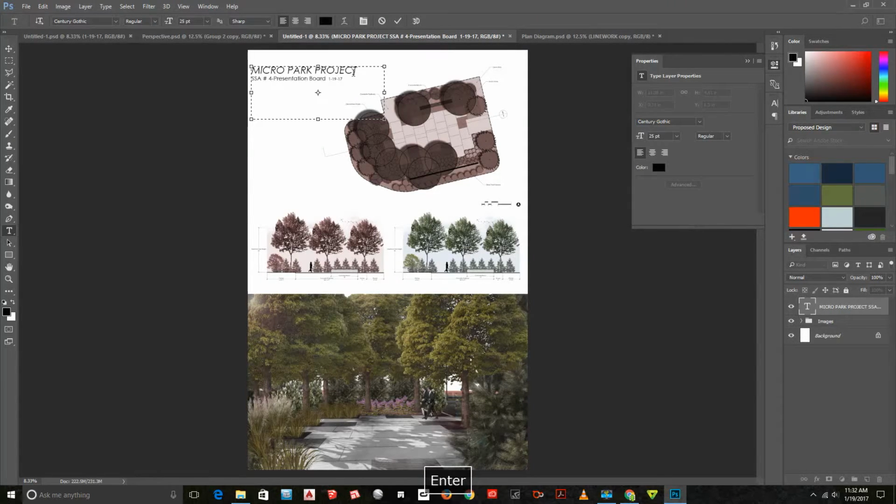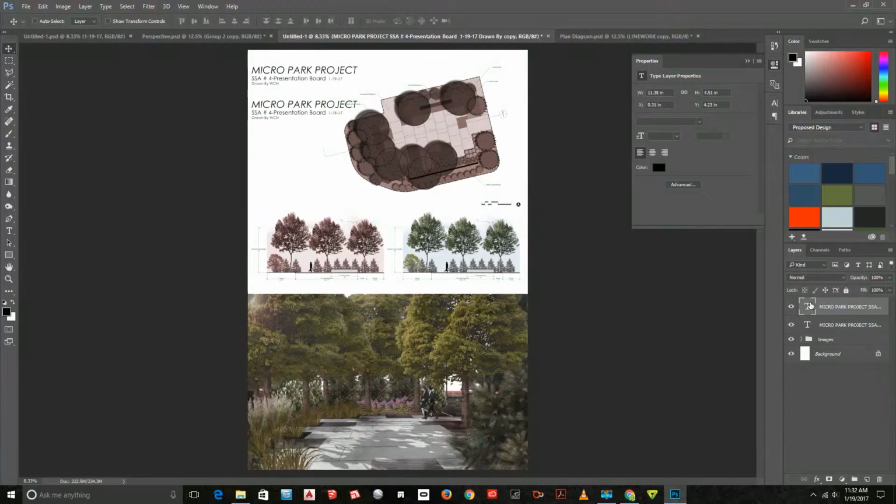Yeah, then put your name in. Maybe drawn by. Yeah, you can just put drawn by and the initials. Boom. Maybe that's kind of a little bit smaller. Boom. There it is.